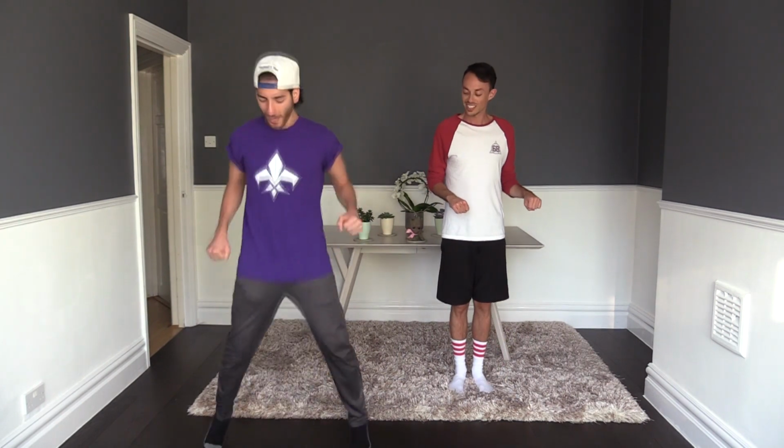So from here, we land 4, and our legs are going to jump out, and we can kind of invert this left leg ever so slightly. And our arms are going to go to just above our shoulders, and we kind of bend the wrists down a little bit.